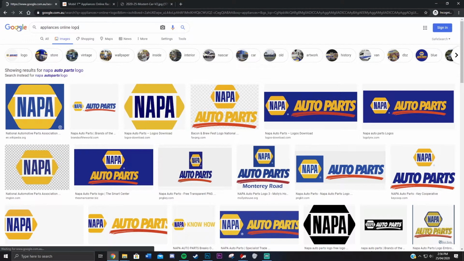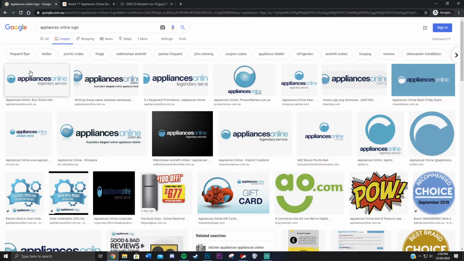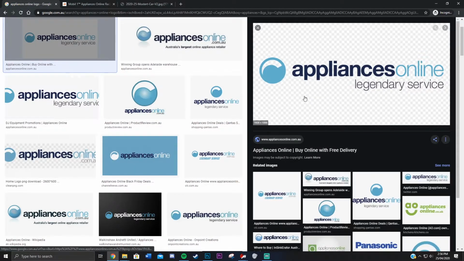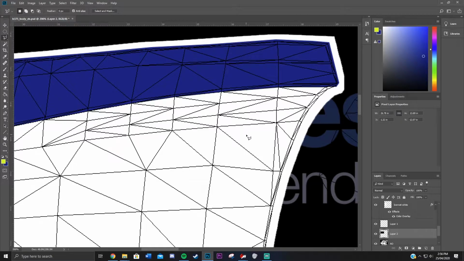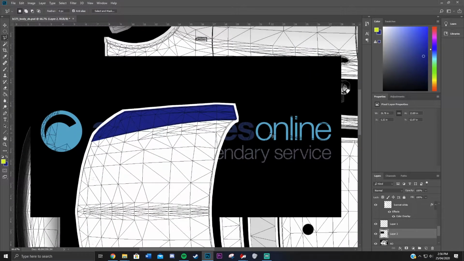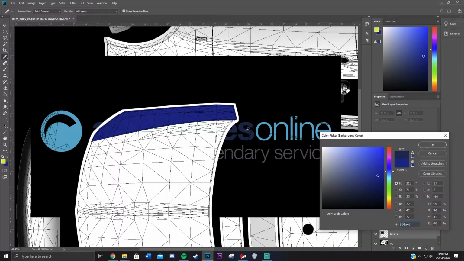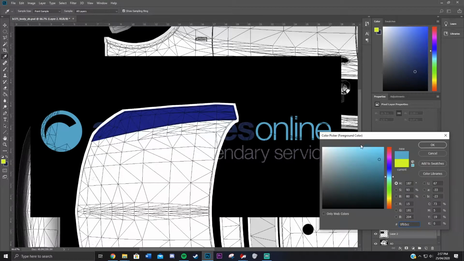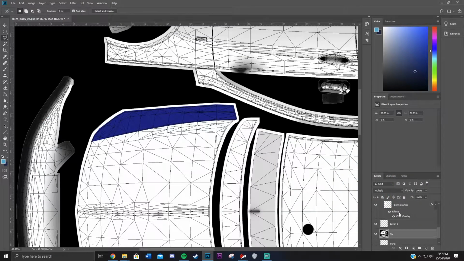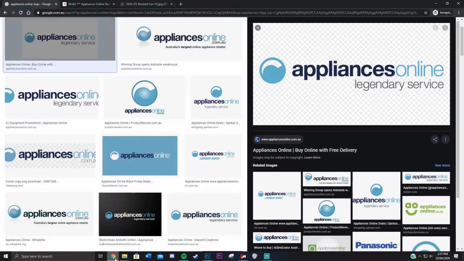So we're going to open this one, copy image, just put on a new layer. So, my apologies guys, this is poor form from me. I'm going to water drop that and that. Okay, so we can delete the Appliances Online logo. My god, that's a rookie error on my behalf.